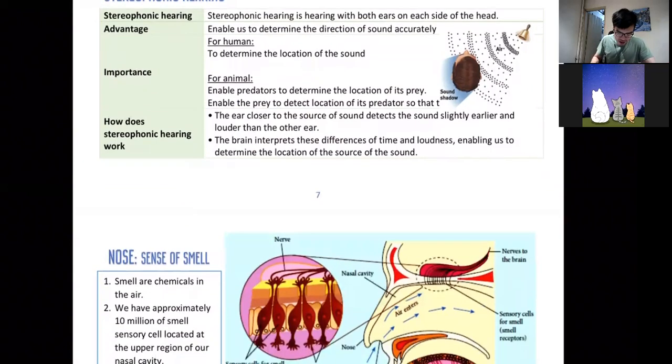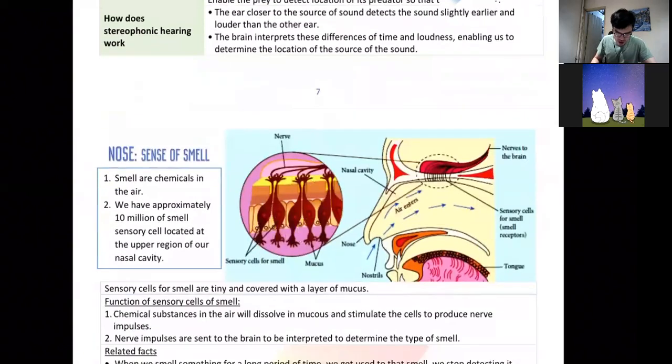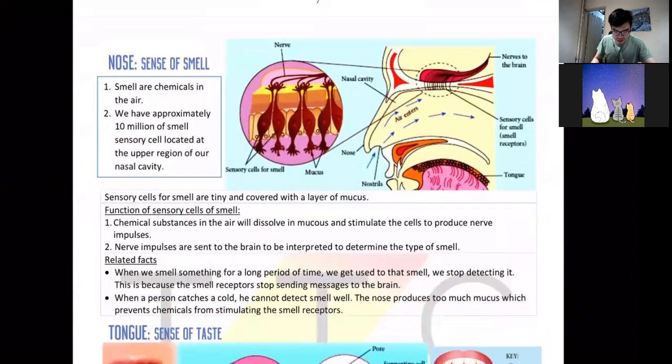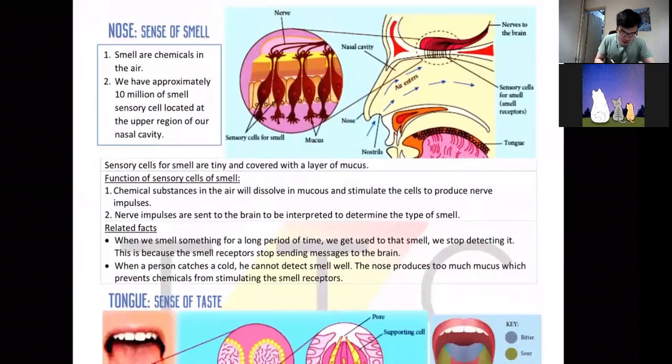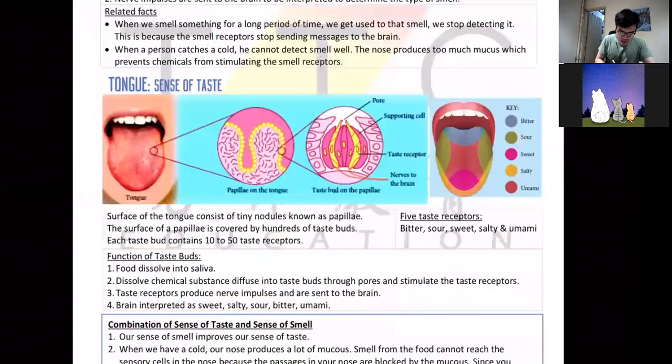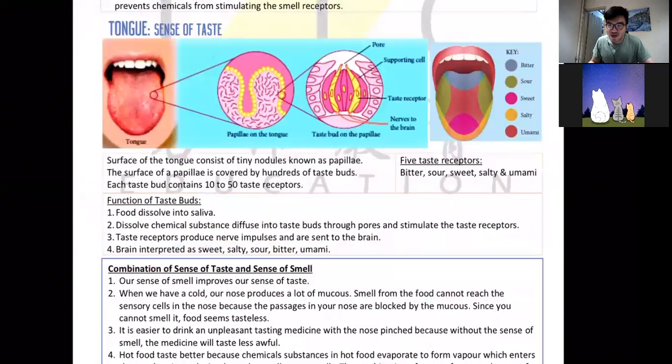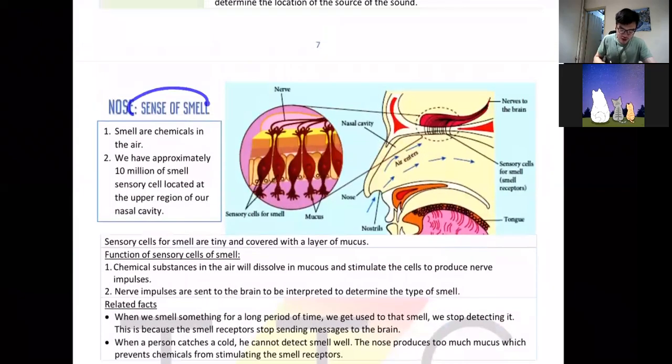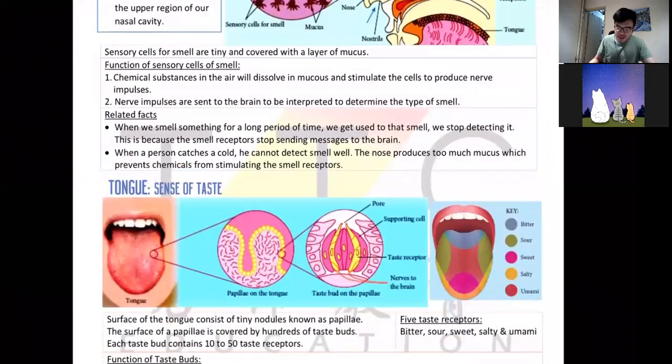All right, so anyway, let's look at our nose, our sense of smell. Our sense of smell, our nose, and our sense of taste, our tongue, they're together. They both detect chemical substances. What is a chemical substance? Your smell is a chemical substance. Your taste, your food is a chemical substance. You taste chemical substances with your tongue. You smell chemical substances with your nose. Okay, so this is your sense of smell, the real bau. This is sense of taste, the real rasa.